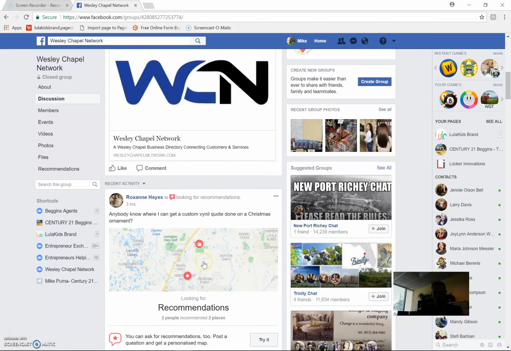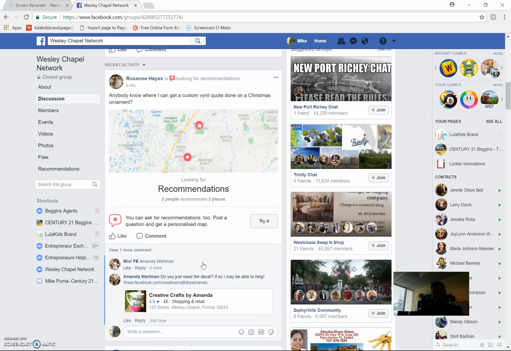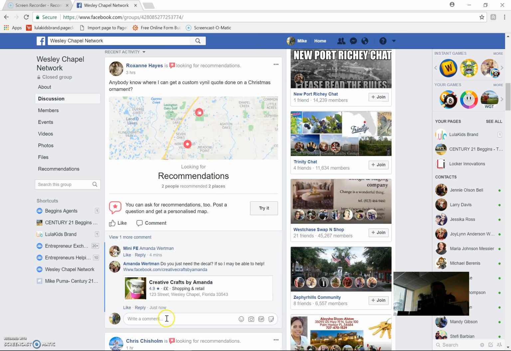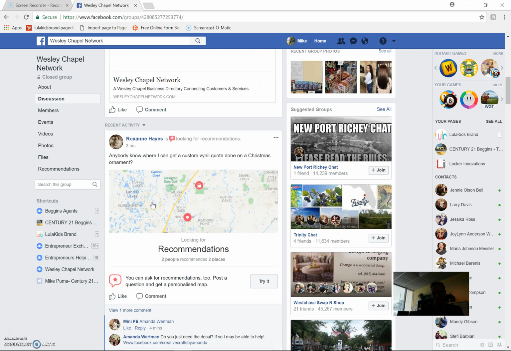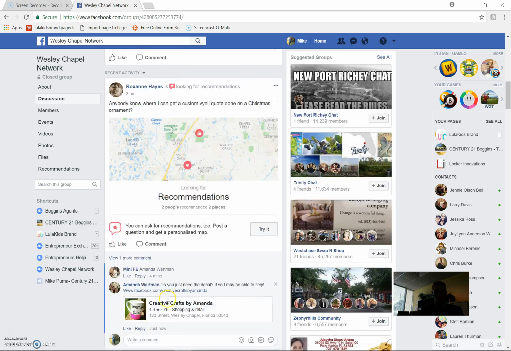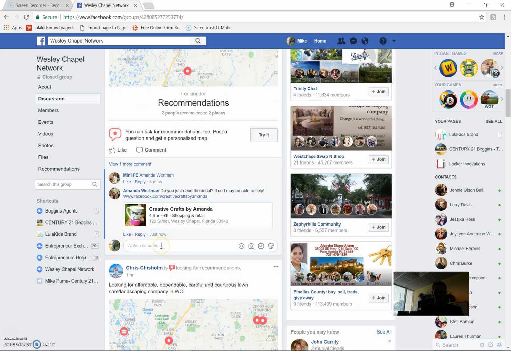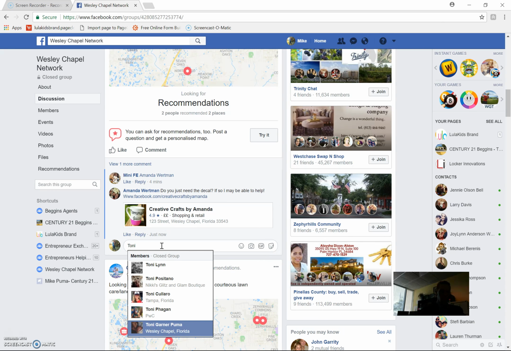The rest of the time, you want to be bringing this group as much value as possible, because what's going to happen is someone eventually is going to post in here and say, looking to move to Wesley Chapel, does anyone know where we should live? Does anyone know a great community, right? And the other group members can tag you. So let's say I knew someone, part of this group, that could do this. Maybe it's Tony, right? I start typing in my friend's name who's part of this group because I know that she does this kind of work. I can click this and it's going to tag her directly in it.